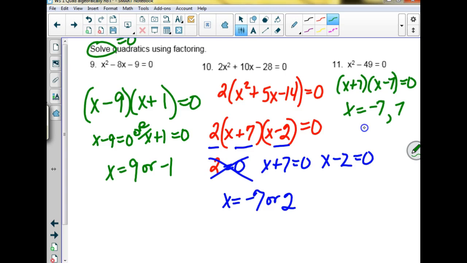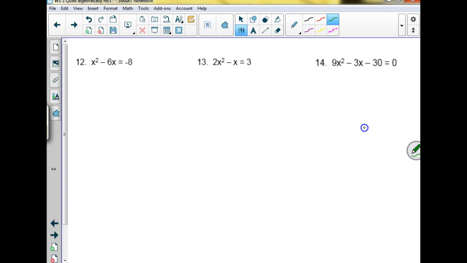If it just said solve, I'd be fine with that, okay? If it says solve by factoring in the directions, make sure you show that factoring step. That's all. Because there's lots of ways to solve a lot of these. We could do completing the square. Each section is going to tell you how I want you to solve it. Good question.